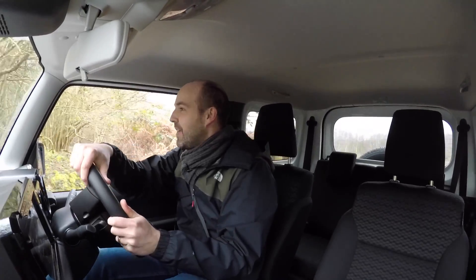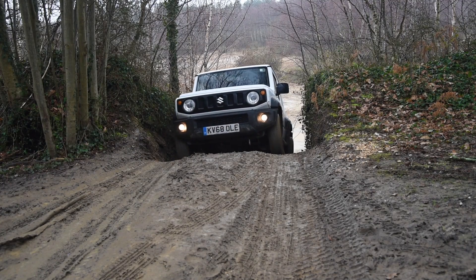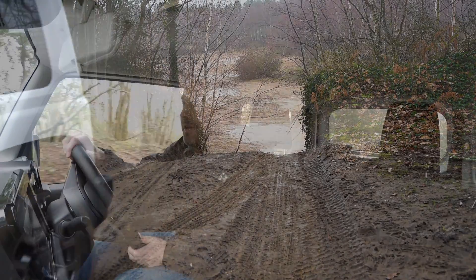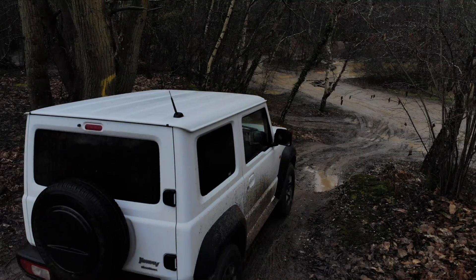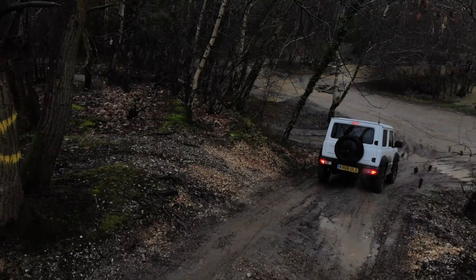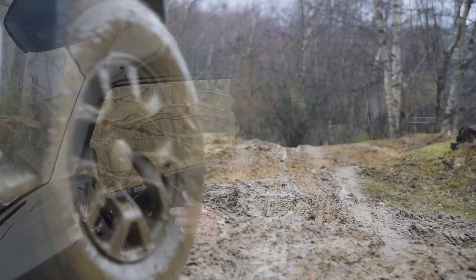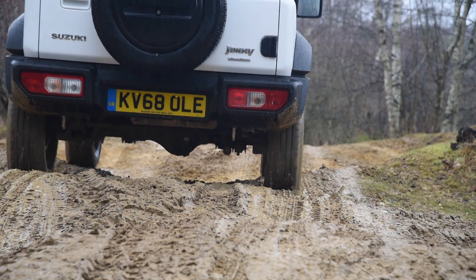For me personally, the thing that makes this so much fun off-road is that it's tiny, so you really can thread it through the smallest of gaps, but also it's just so capable. While there aren't vast numbers of electronic aids, you do get hill descent control to hold you at a crawl as you drop downhill. On the flip side, leave the Jimny in gear, don't touch the throttle, and it will pull you along without stalling — so low-speed control is excellent.